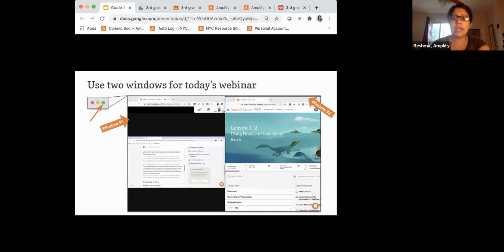If you'd like, go ahead and open up 2 windows if you prefer to navigate that way. Just know today I will be demonstrating some things for you. It's a short session, about an hour long, and then giving you a chance to practice and reflect. But if you like to follow along at the same time, you might want to have 2 windows open, or you might just have a bunch of tabs open like I do right here, in which case you'll be going back and forth between your Zoom tab and whatever other tab you're practicing or reflecting on. It might be a document, it might be the digital platform, etc.